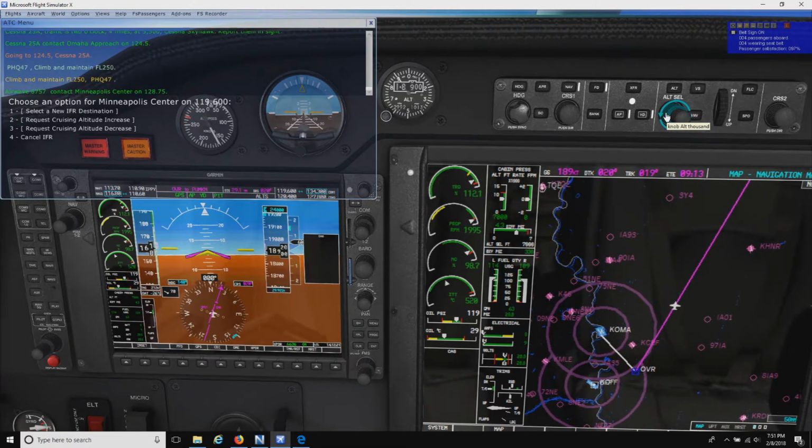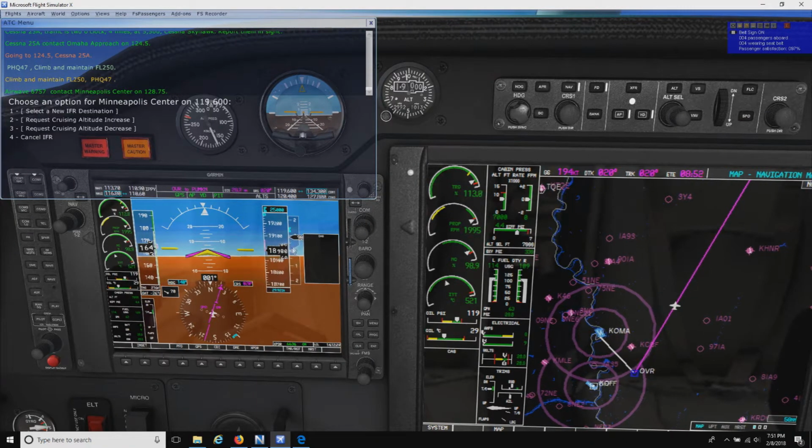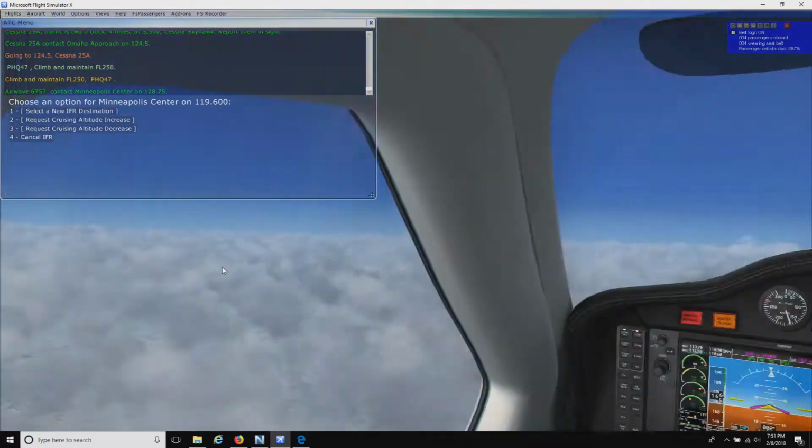I did it right this time. 250. And we'll start going with that VVI and getting it up. Set to 1400. That is good enough for me. You can see our airspeed is increasing a little bit as well, and we are well above the clouds now.